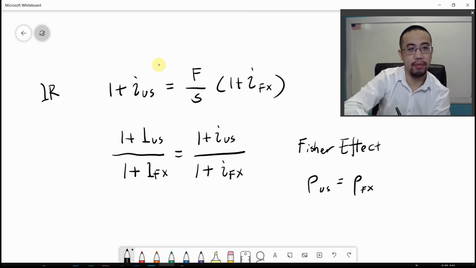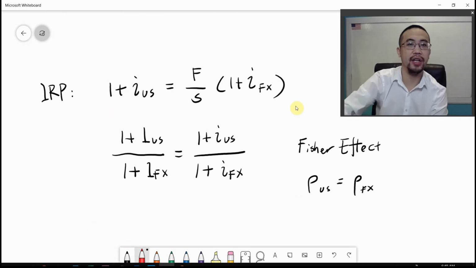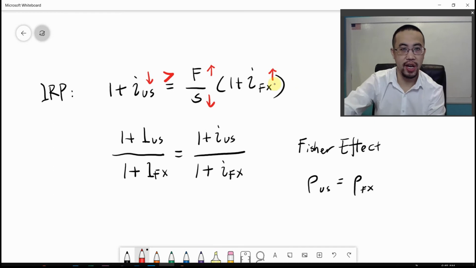All right, and back to the interest rate parity. You should know that when this parity relationship is violated, there will be associated changes. So if this is violated, then you should expect that the left-hand side will become smaller and the right-hand side will become larger. So the left becomes smaller, the right becomes larger. So you will see all four factors would have a direction to change.